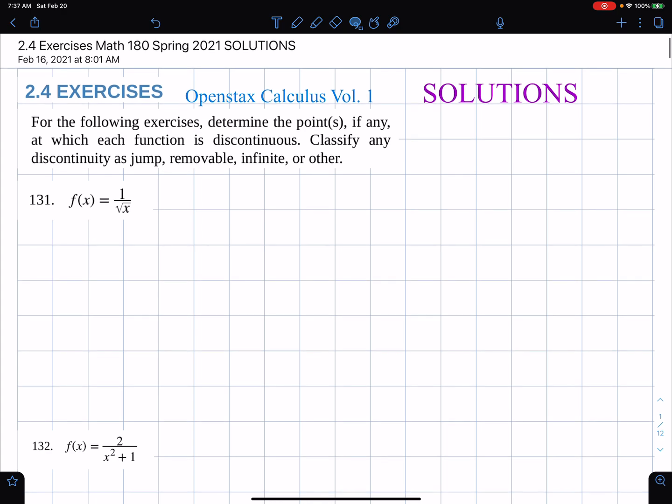Now, if we go up to this first one, 131, I am going to start by looking at the domain and writing that down. This function reminds me of one over x, but it's one over the square root of x. I know x equals zero is not in the domain because one over zero is undefined. But also, I cannot have a negative number for x because we're looking at real value functions. So the domain is all x, x greater than zero.